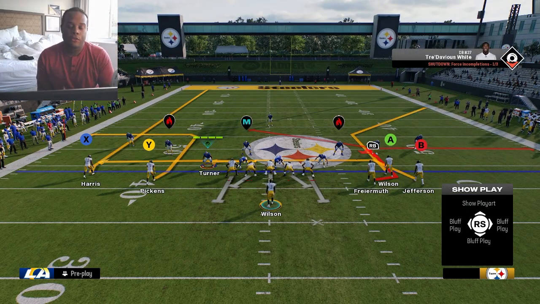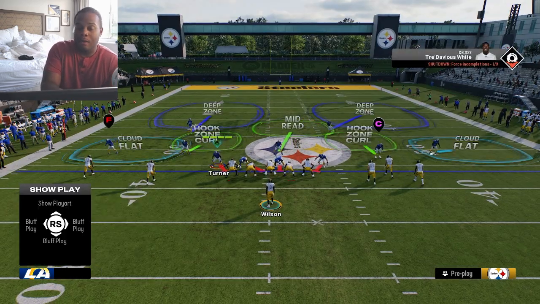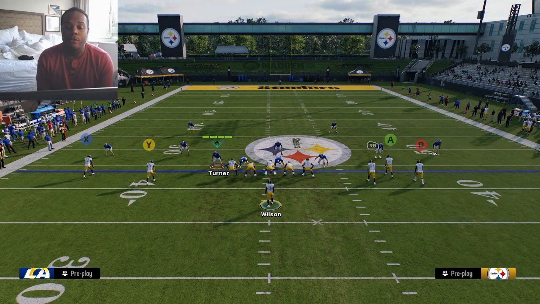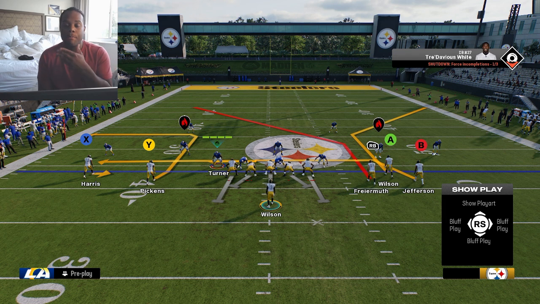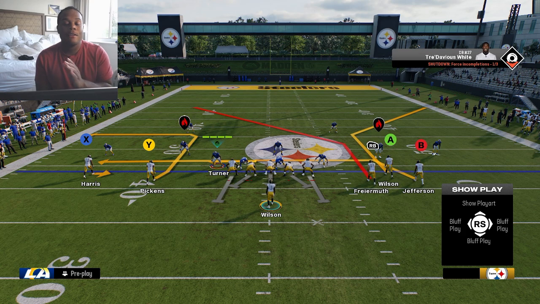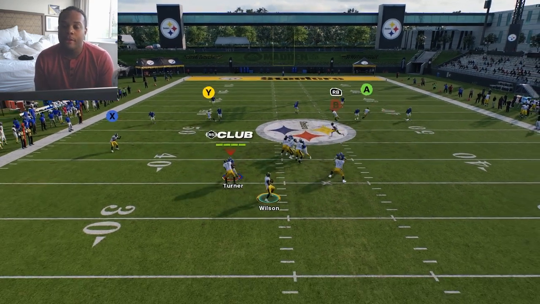Let's talk about cover two. Now, for cover two, we're still going to use the same setup, guys. And I got cover two of Cloud Flats. We're going to use the same setup first. The smoke screen on the left and the post. So, with Cloud Flats, a Tampa 2. Now, with this, you're pretty much just limited to hitting underneath. You're looking at X and B.